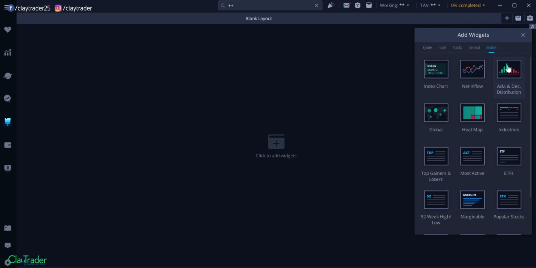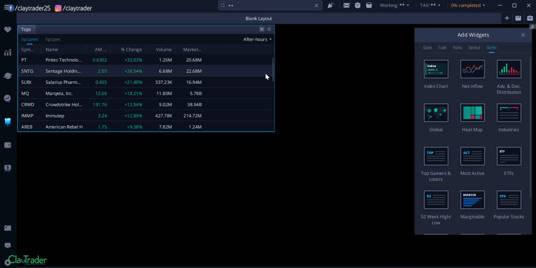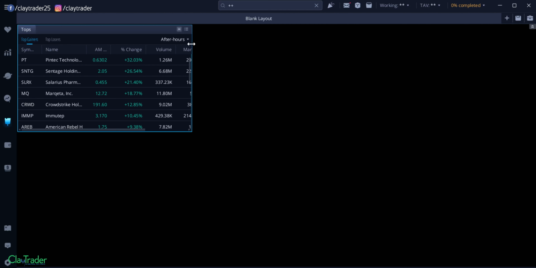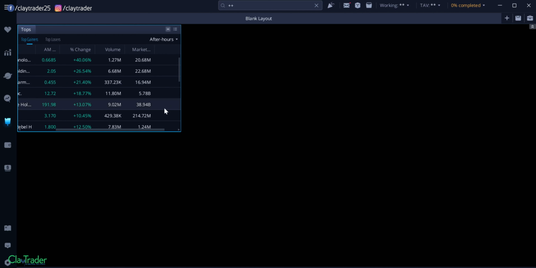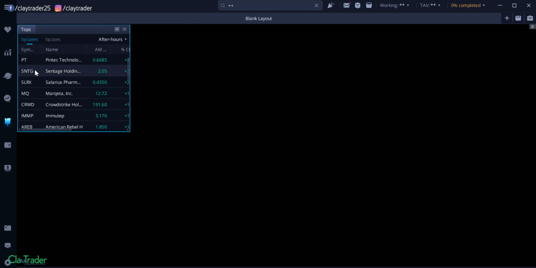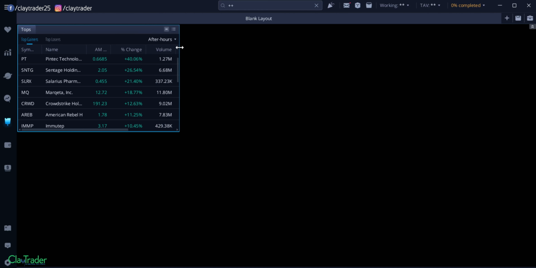So you're going to click on market. And then you're going to click on top gainers and losers. And we're going to adjust this down here a little bit so we can fit other things on the screen, which makes it nice. You can adjust things. But a couple of things here. First off, make sure you keep the volume visible, right? Now, if for some reason your strategy cares about the market cap, then fine, you can leave that column there. But for me, the main thing is we want to be focused on the ticker symbol and the volume. And yeah, the percent change is nice too.